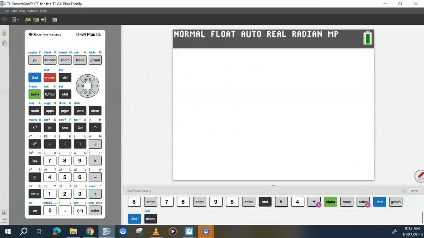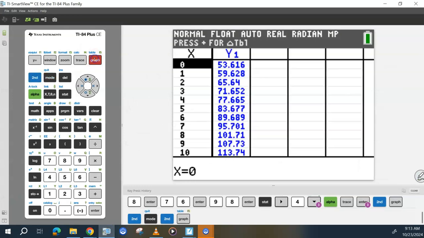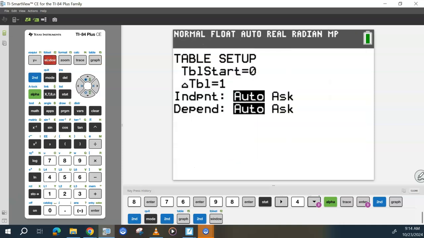In your calculator, if I go back into the table, again, this only worked if you did that stored regression. And I'm looking for when my y value is more than 100. Well, at 8, if I just wanted a whole number, I could definitely say at 8 it's more than 100. But if I wanted to find that specific 7.715, I'm going to change how this looks. We're going to go into second window, at the top. We're going to change this to start at 7, and instead of it counting by ones, I want it to count by 0.5.